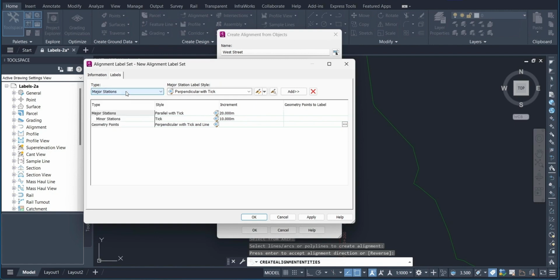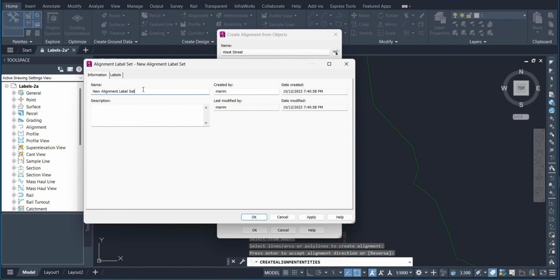In this example, you use the label set to apply label styles to the geometry points and major and minor stations of an alignment. Note: label sets for profiles and sections are constructed in the same manner, using a similar dialog box. In the Alignment Label Set dialog box, on the Information tab, for name, enter Major, Minor stations and start endpoints.